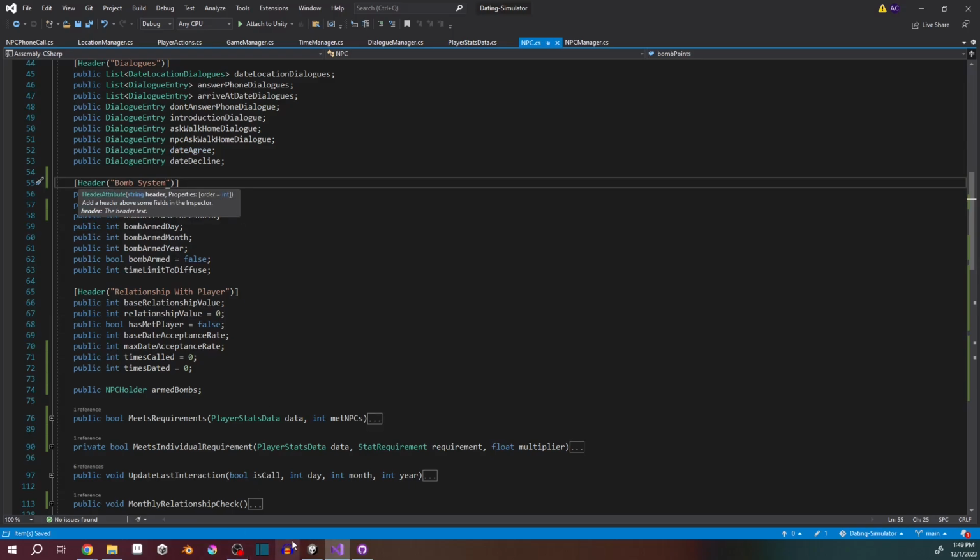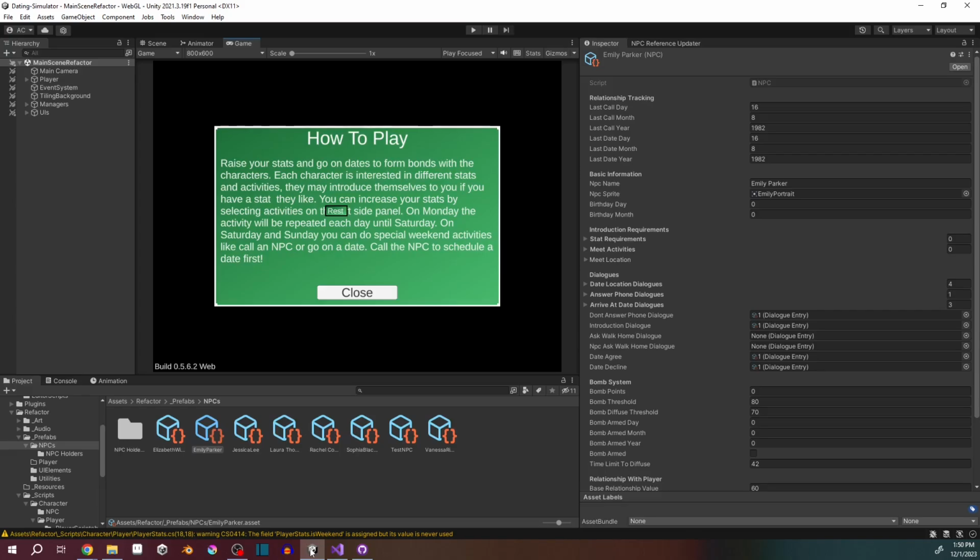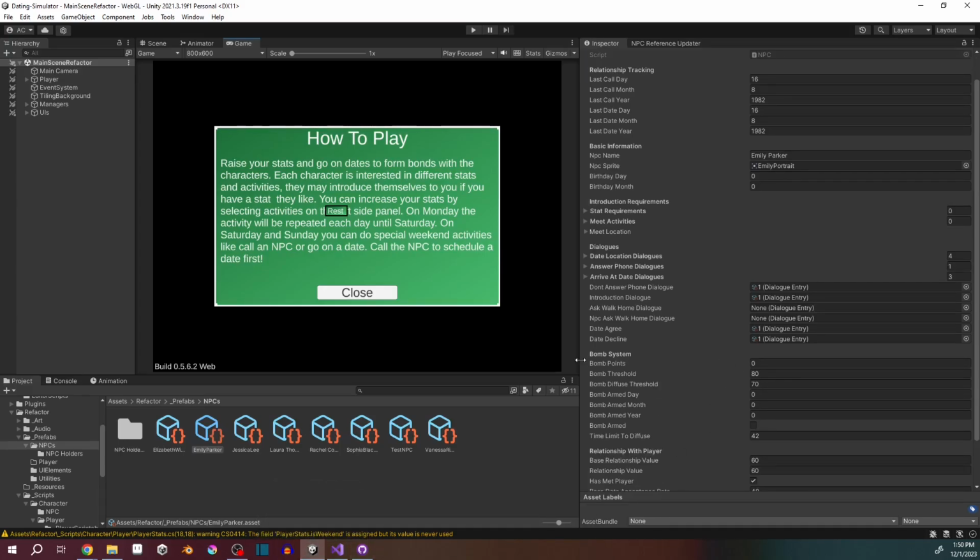Is I've implemented somewhat of a bomb system similar to Tokimeki Memorial, where the NPC can start maliciously spreading rumors about you, basically. So we've got your current bomb points, we've got what the threshold is for them to arm a bomb, and then the points you need to get to defuse the bomb after it's armed.